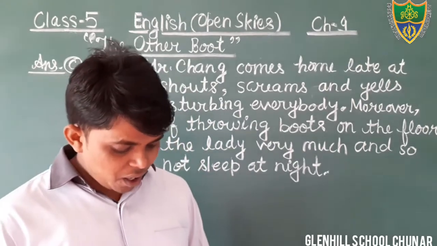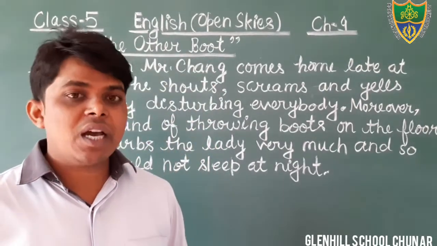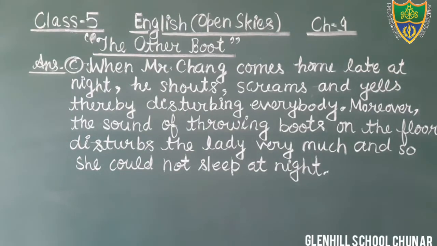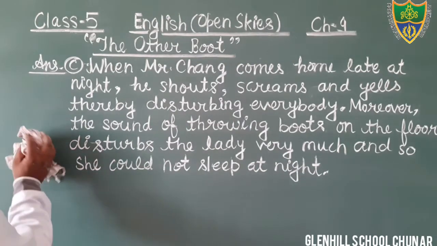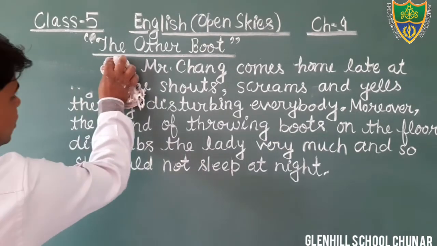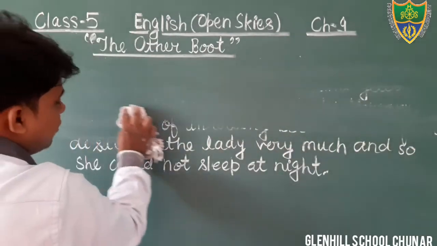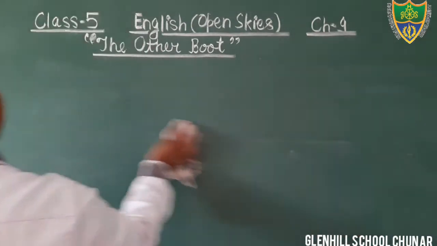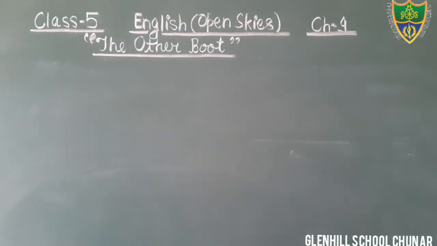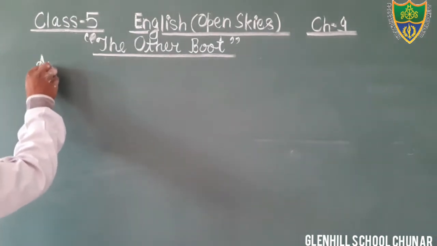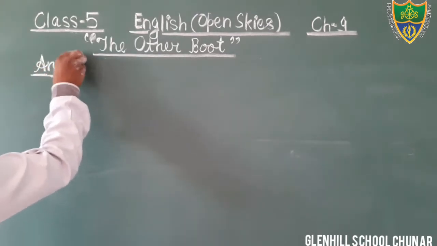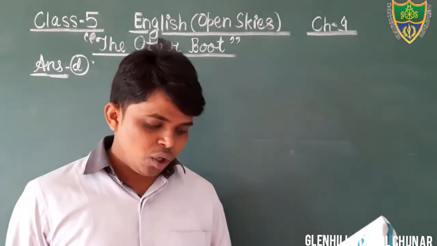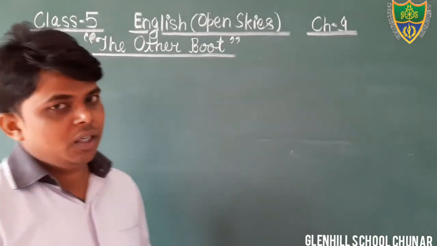Okay? So, first of all you write the question, then after we will write the answer of this question number D. Okay? I hope that you all have written this answer. Therefore, I am going to erase it. If anyone has any kind of doubts, you can ask on WhatsApp. Okay students? Write down the question number D from your book. I will write the answer on the board. Just see students, answer number D. What is the question? Once again, what did Mr. Chang do when he remembered his promise made to the old lady? Just write down the answer students.